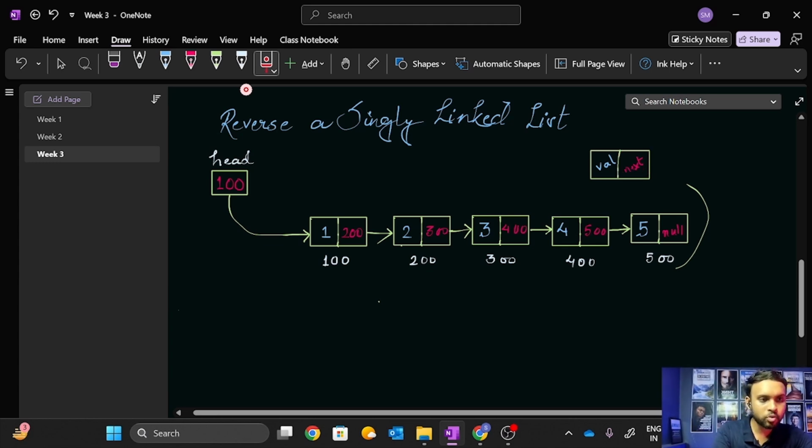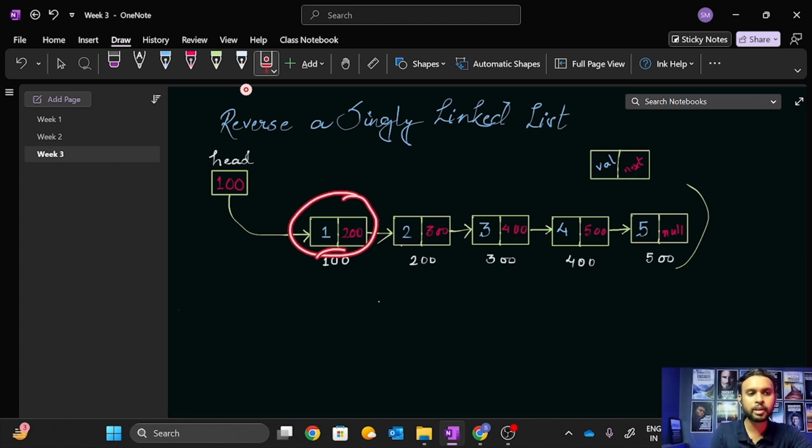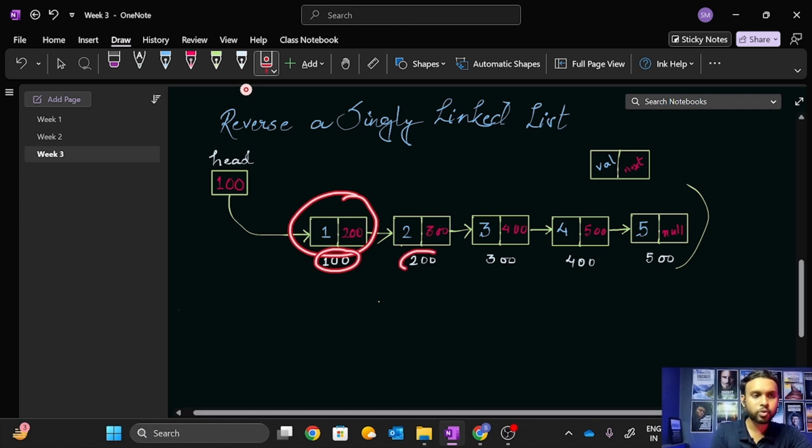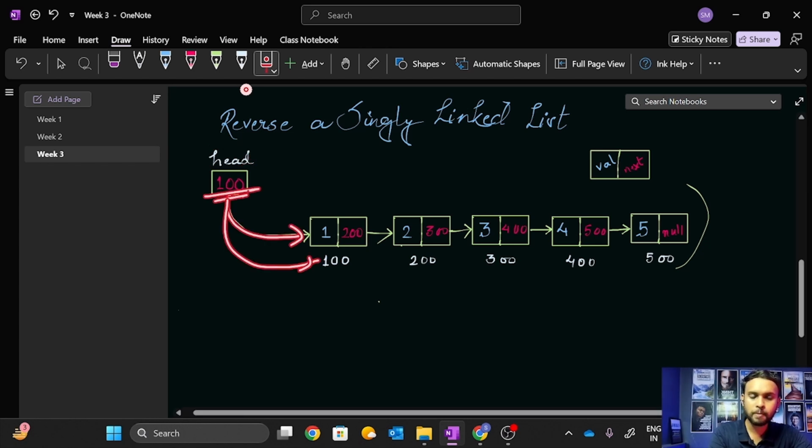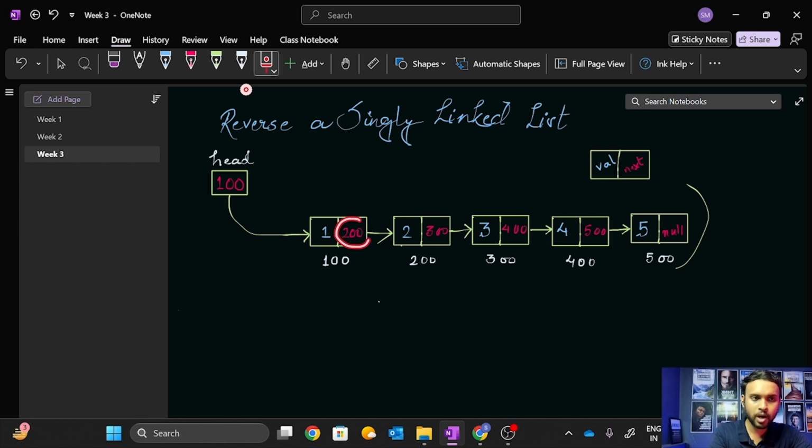So as this node over here, what I have done is I have tried to write the address at which a particular node is created in the computer's memory. For example, I have taken simple examples, right? Suppose this particular node is created at memory location 100 and this node is at memory location 200. So this head over here stores the address of the first node. After that, in the next part of the first node, we store the address of the second node.